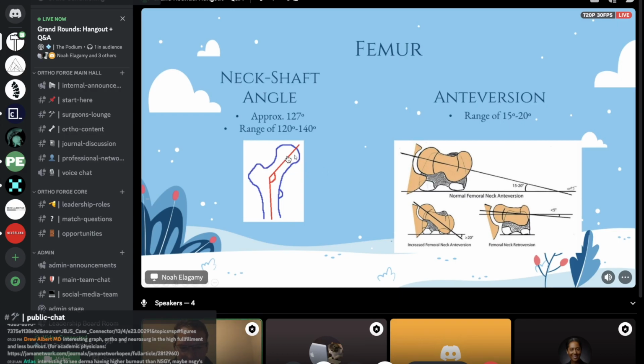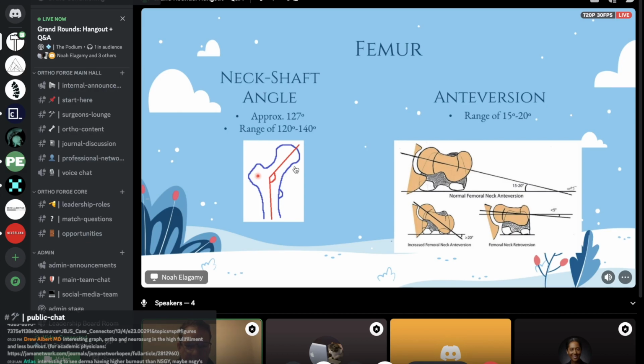If the center of the femoral head is below that line, it is considered a varus neck shaft angle or varus hip. If it almost equates to the center of the femoral head, then you can just call it neutral. So that's more in the joint arthroplasty, hip arthroplasty realm, but it's a good quick method to immediately tell, is this a valgus or a varus hip?